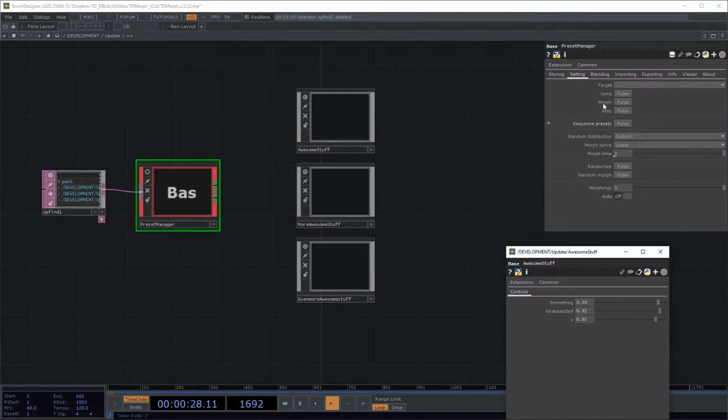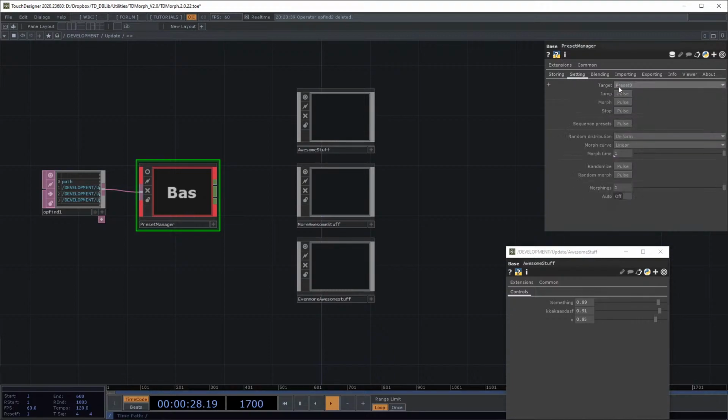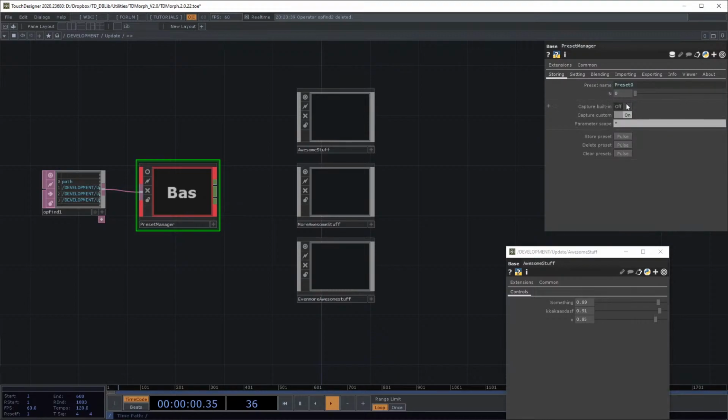And as you can tell, all of these tabs have everything you can do with the UIs, but they are embedded into this component, and you can access everything by scripting as well, so you don't really need UI at all if you don't want to. For example, here you can set presets, right? You can store presets. If I want to store one preset here, you can do it from the component, so you can just say store preset here, and this will get populated, so now you have preset 0.